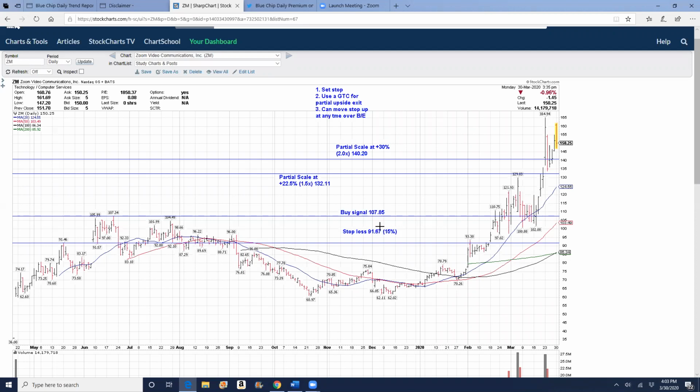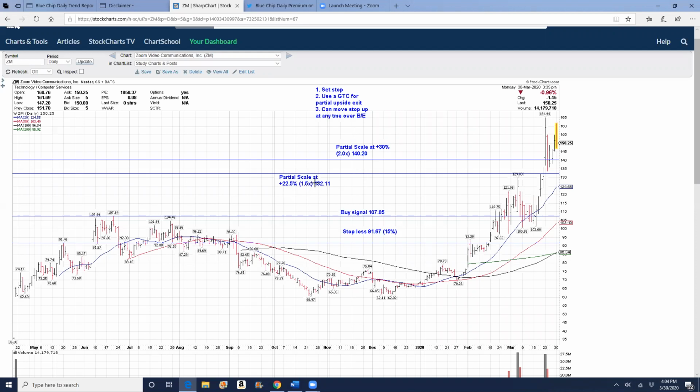Now what a trader can do, and this is what I spoke about in that tweet, is put in a sell order also on the upside. So we don't want to use one-to-one risk to reward because it's hard to make money over time if you risk $1 to make $1. So we'll use a couple hypothetical examples.